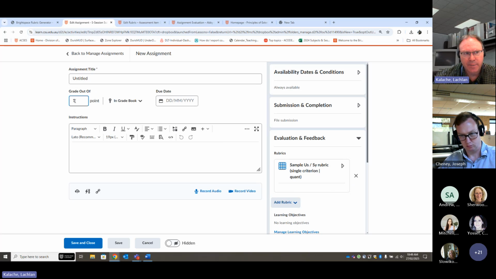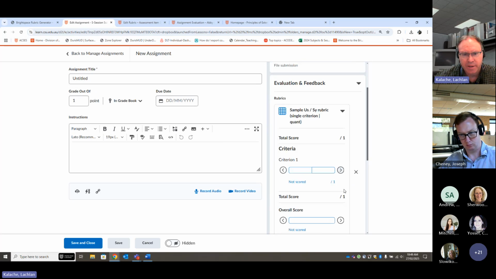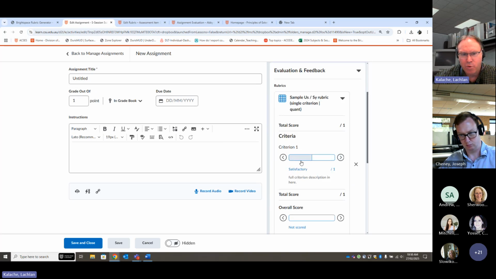So it's going to ultimately be scored out of 1. I've attached a rubric, and if we have a look at this rubric, it has one or more criterion where the student must achieve a score of 1 to be able to pass the task. So that's how it works. The rubric will convert whatever that total tally is to a value out of 1. So that means the students will need to get full marks essentially for each of the criterion in there.